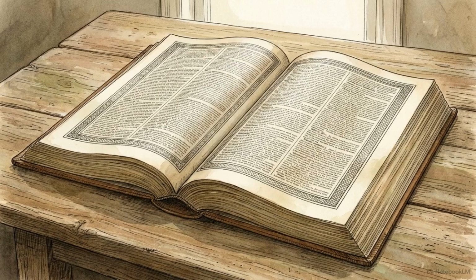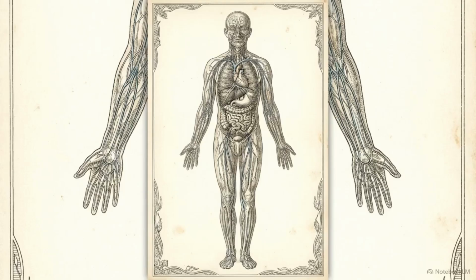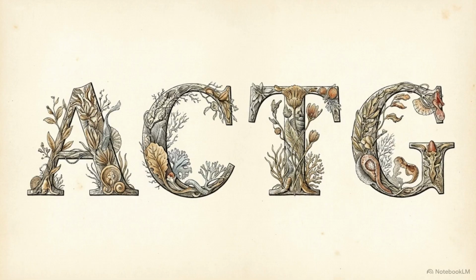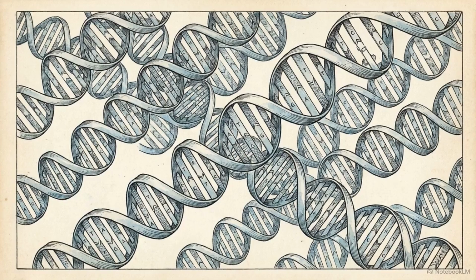The English language uses 26 letters to construct its entire vocabulary. The instructions required to build and operate a complete, highly complex human body rely on an alphabet of just 4 chemical bases. DNA operates as a highly efficient information storage system. The exact sequence of its chemical rungs constitutes the foundational language written inside every living thing.